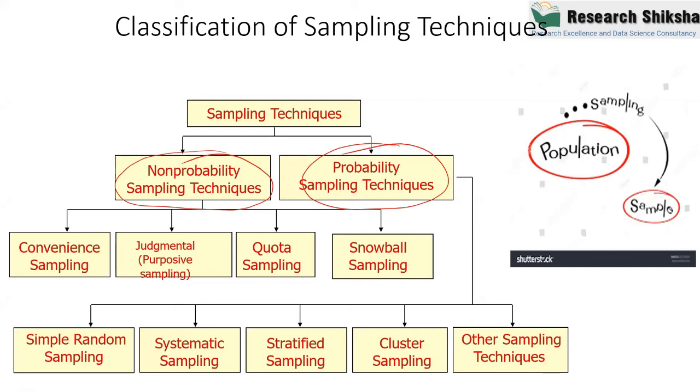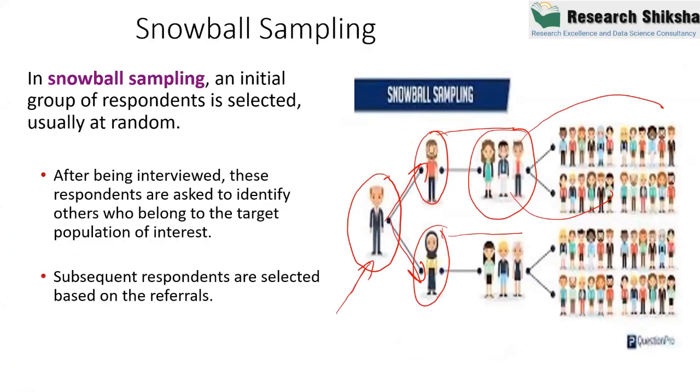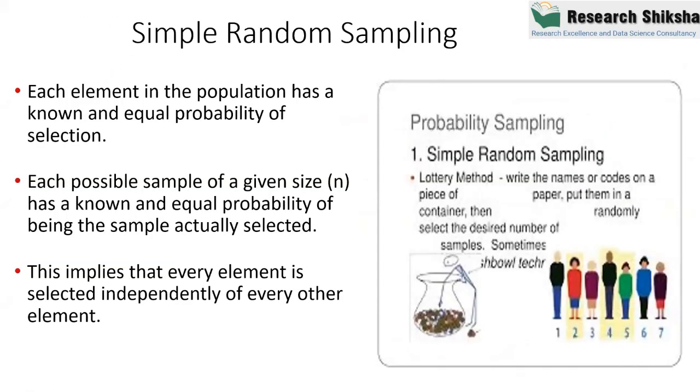Now, after understanding the 4 non-probability sampling methods, we are moving to probability sampling. So let's discuss probability sampling. The first method of probability sampling is known as simple random sampling. So what is simple random sampling? Simple random sampling is simply the lottery method. When you are adopting the lottery method, this method is known as simple random sampling. Now you know that there are 2 types of lottery: the first is called the manual lottery method, and the second is known as the computerized lottery method.